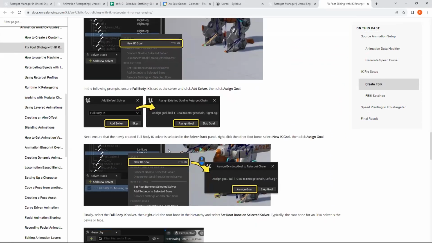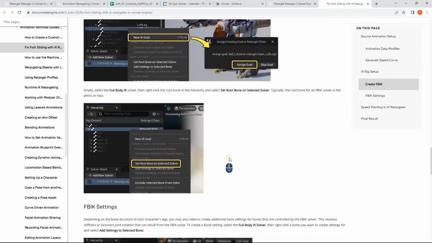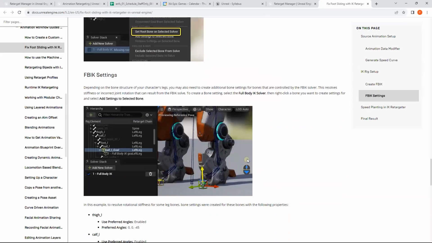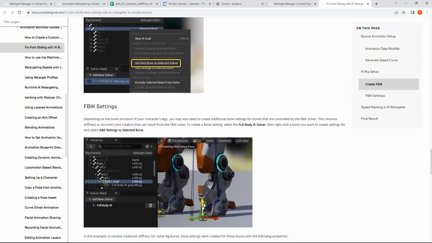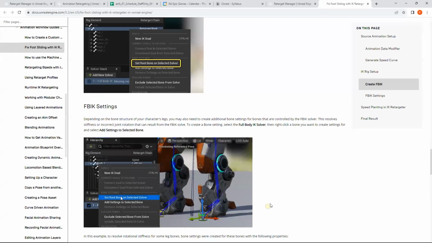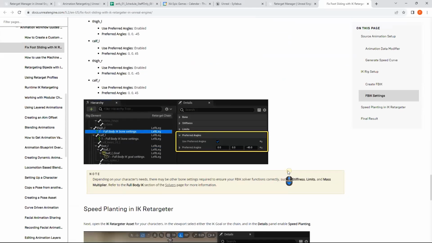We can create new IK goals, add solvers, apply goals, assign the goals. And then if we create these goals, these solvers for our feet, for instance, we can grab those and adjust them.